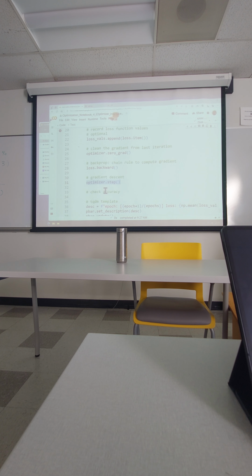And after we call the step function, we can check accuracy. This is optional as well. This is update tqdm, also optional. Let me just add code here for checking accuracy, but this is optional, so you can try.